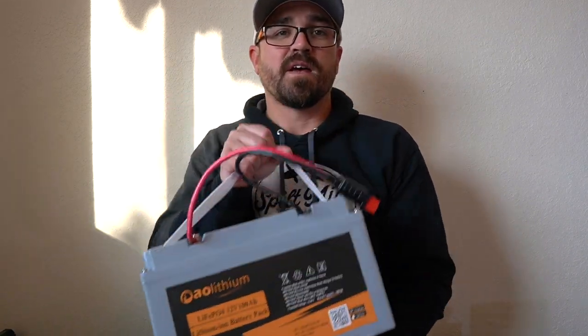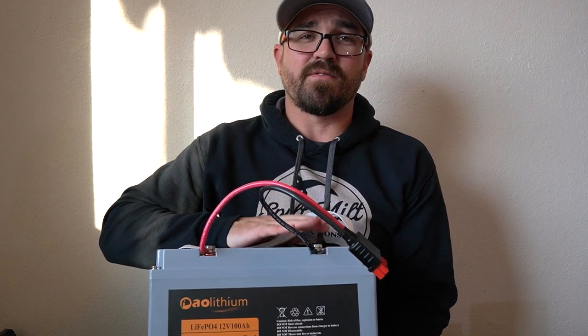If you're somebody who's really good about remembering when they get back off the water to go and charge their battery, then that shouldn't be a problem. Lastly, I wanted to talk about storing your battery. It is wintertime and we are having an absolutely brutal winter — one of the few winters I've not been able to get out and go kayak fishing that much. So when I'm storing these batteries, my big trolling motor batteries, I want to store them at about 70% charge.